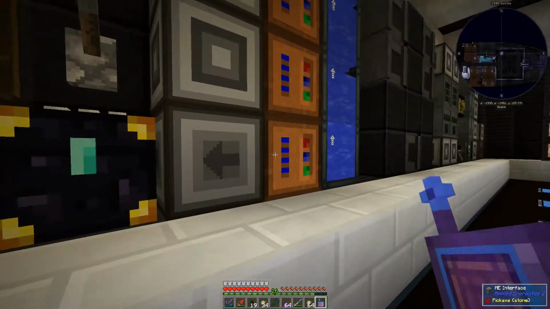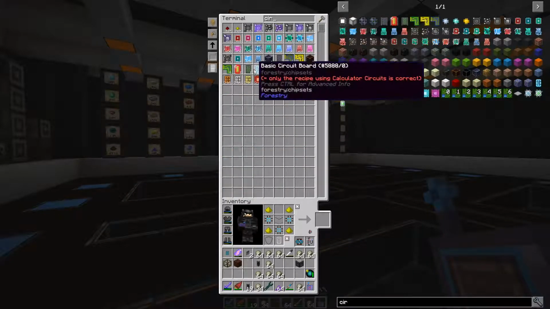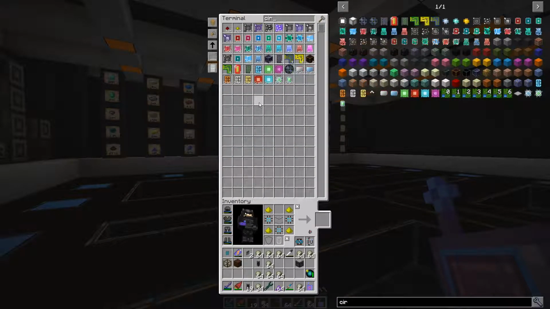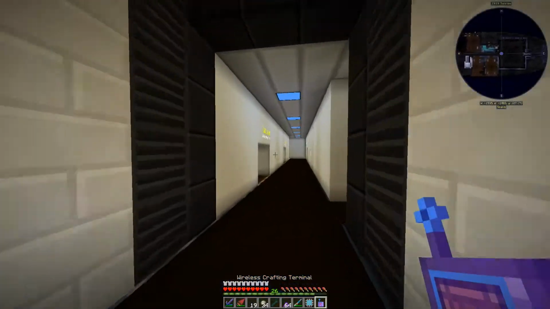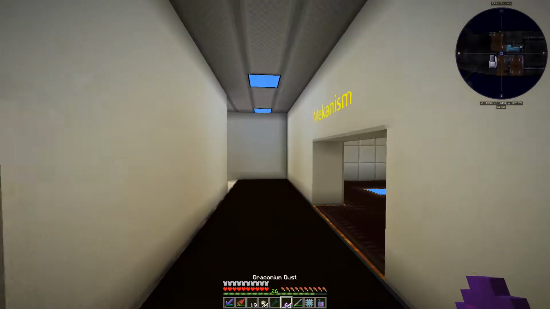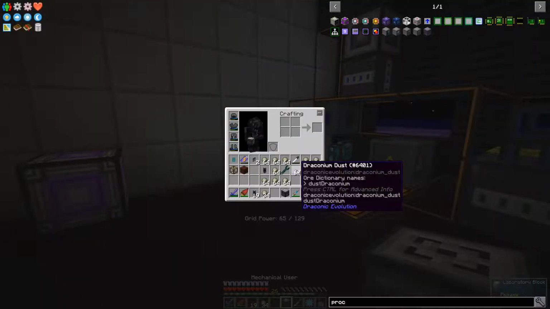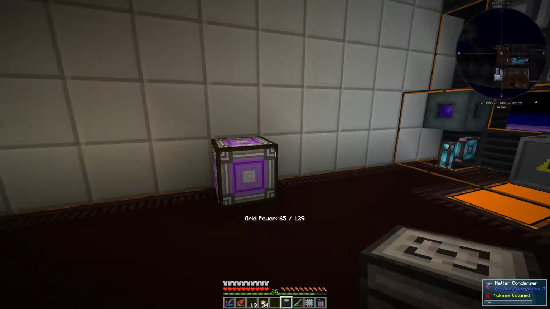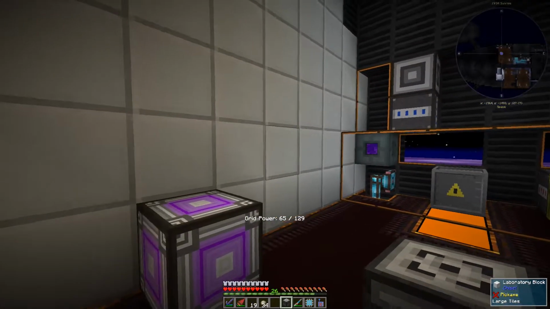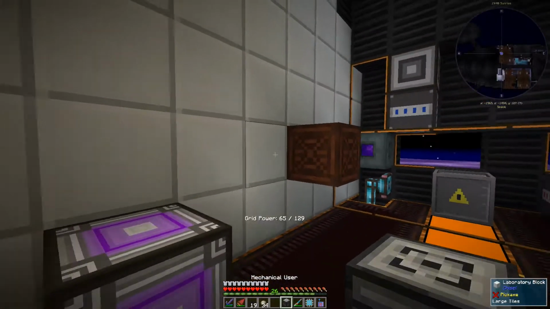So yeah, fair enough. At least we got it working. So now we should have everything for the full setup. Let's get the other circuit we needed. It's processor, wasn't it? Processor, awesome. Get 64k, awesome. And then go back over here. So what we're going to do is put the mechanical user. It's going to need to live. The first thing we're doing is a pure test to see how fast it is. I know of another way to do it, which I've seen online, so I might use that way.